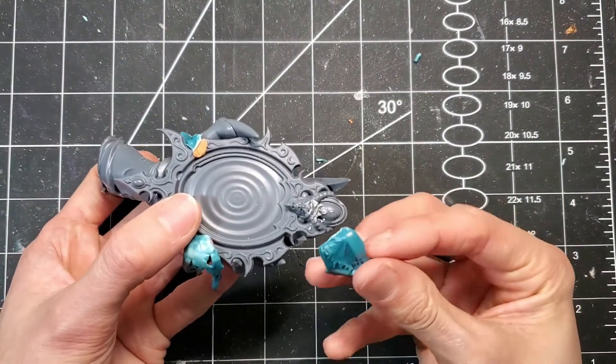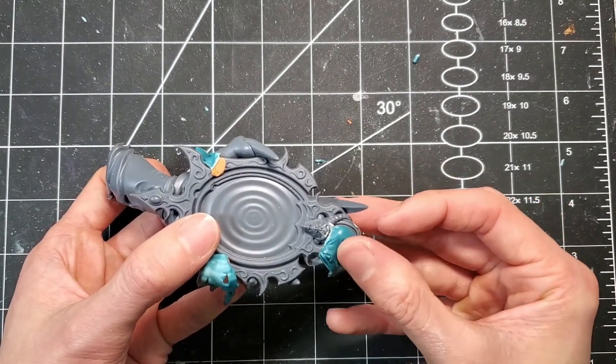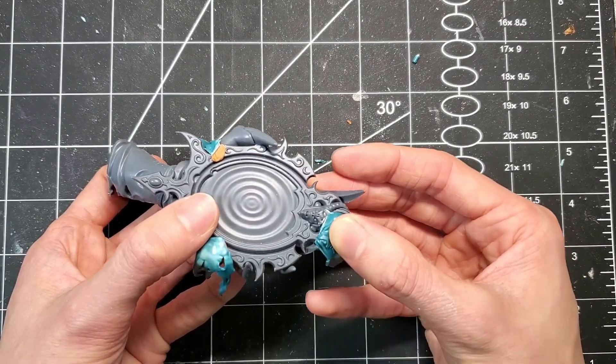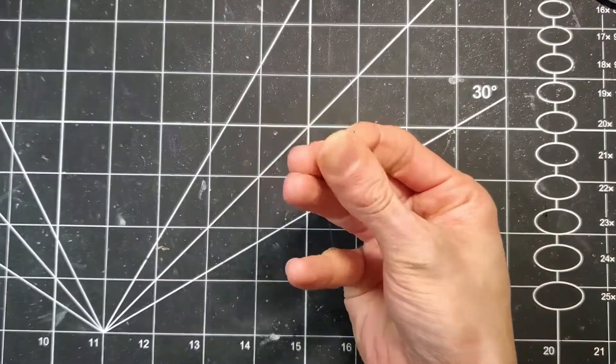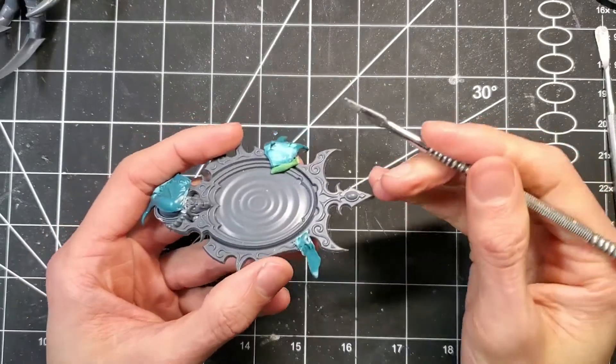One of the big reasons for these bath towels, aside from added color, is to cover up the other faction's iconography. It's easy to say oh, they stole it from such and such, but I like having it a little cleaner. The tattered bath towels do have some jagged edges, so we're going to make them look a little more natural, just with some green stuff.